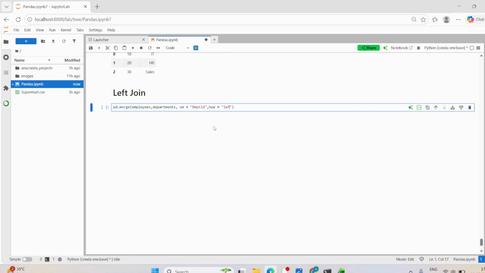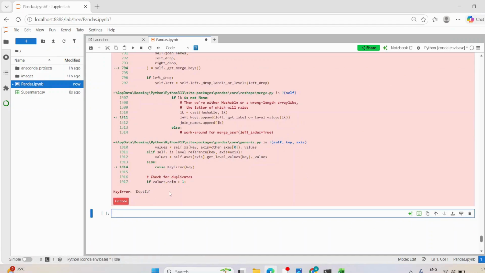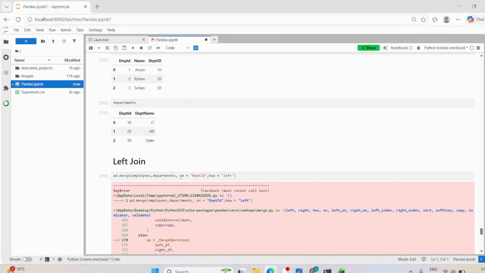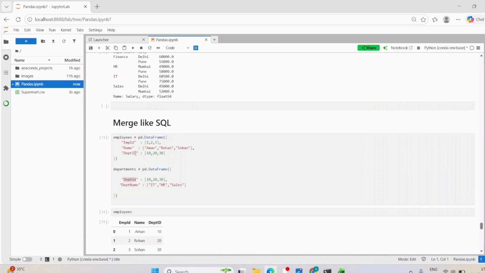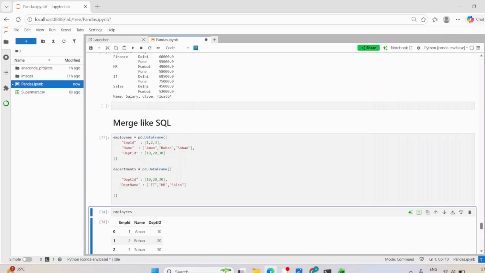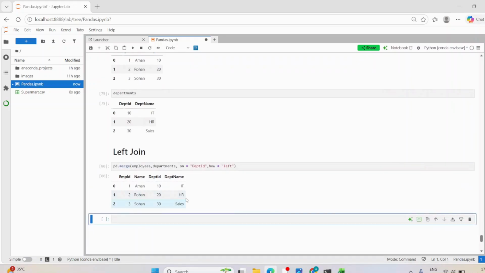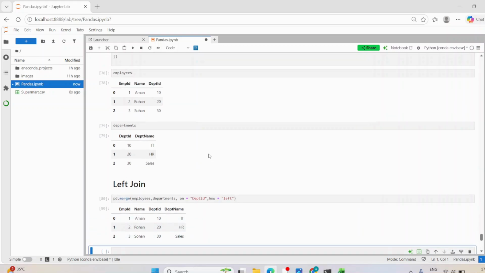Okay. I made a mistake here, the column name was not matching. Now if you run it, here you can see it has merged from the left. Here you can see I have employee ID, name, department ID, and department name.